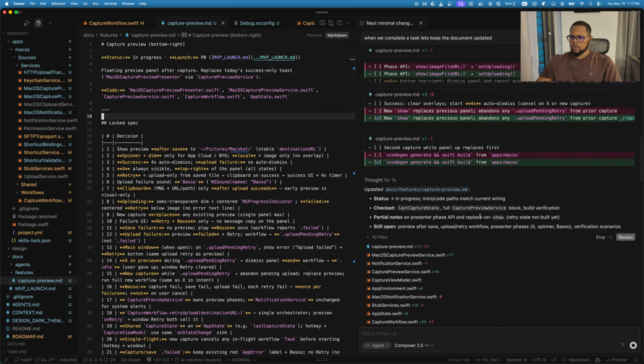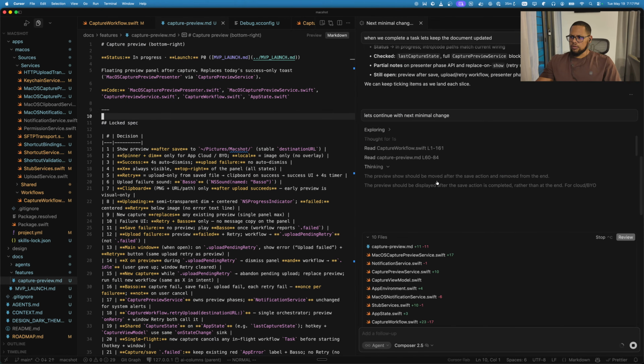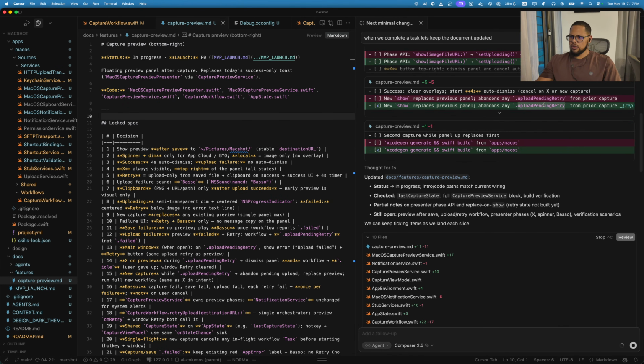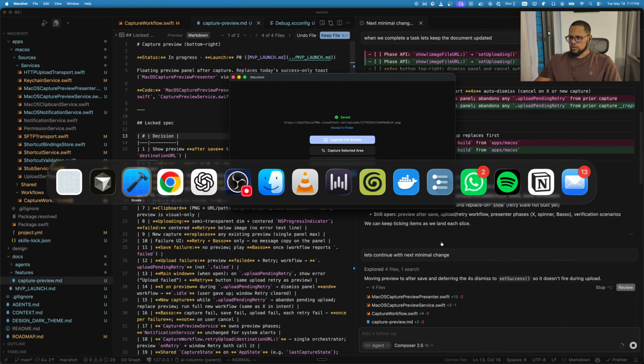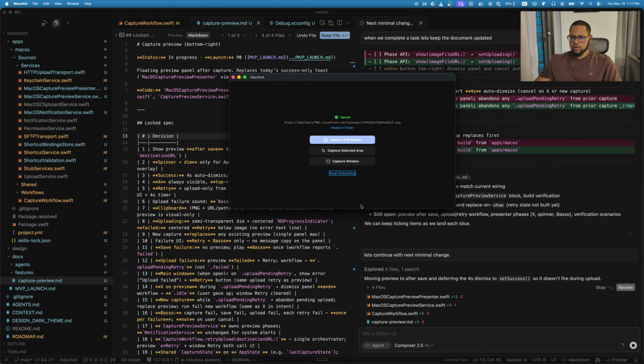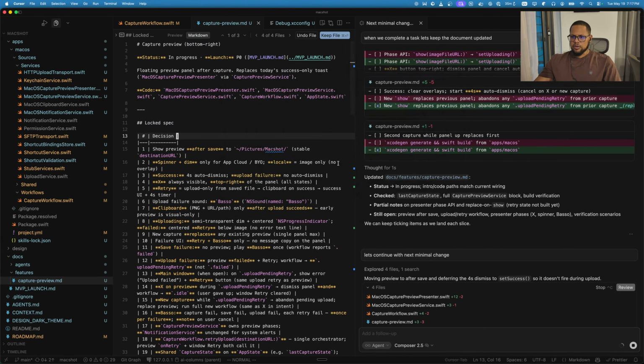Okay, so have that. I need to tell it also the capture screen is not working. Let's see the capture window. Yes, it's working.